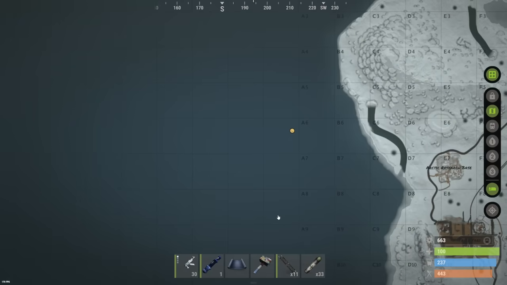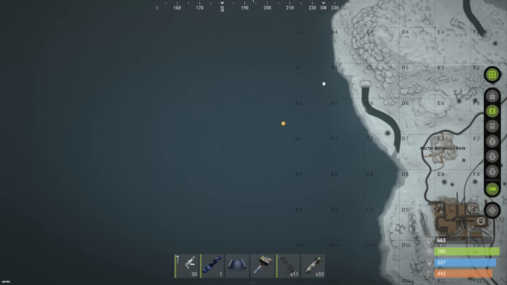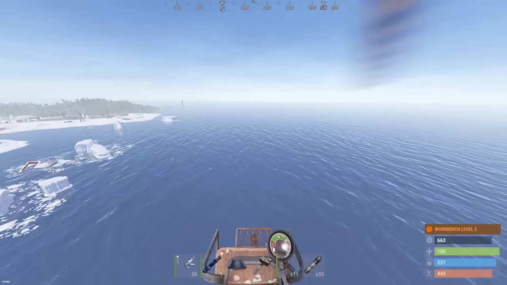Starting the search for a tugboat. This will probably take a while. We're gonna circle the map from 1 to 3 grids out, and then we'll do another circle from 3 to 6 grids out. See if we can find this tugboat.